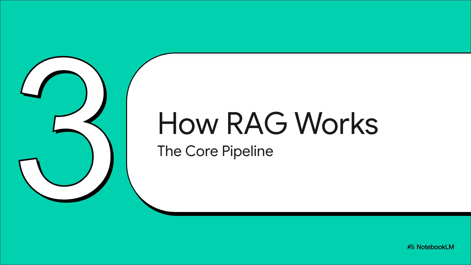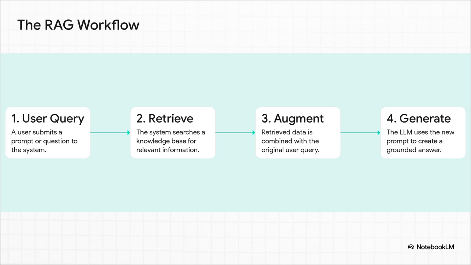Okay, so how does this whole open book exam for AI actually work behind the scenes? Well, it's a surprisingly straightforward but really powerful process. It basically happens in a few steps. When you ask a question, the RAG system first goes and finds relevant documents from a knowledge base you've given it. That could be anything, a database, your company's internal files, even a live news feed. Next, it takes that info it found and mashes it together with your original question. This creates a new, augmented prompt. And finally, it sends that super rich, context-packed prompt to the LLM. Now the AI has all the facts it needs to give you a really solid, grounded answer.